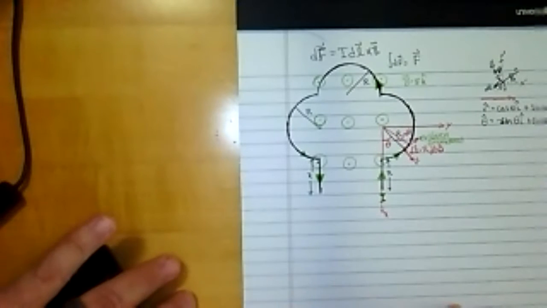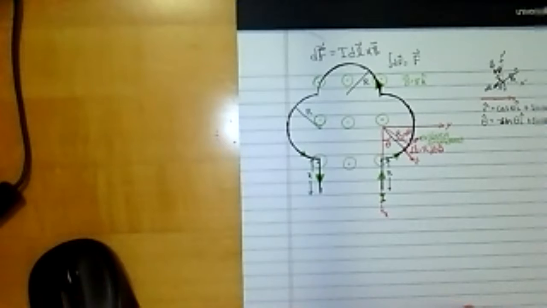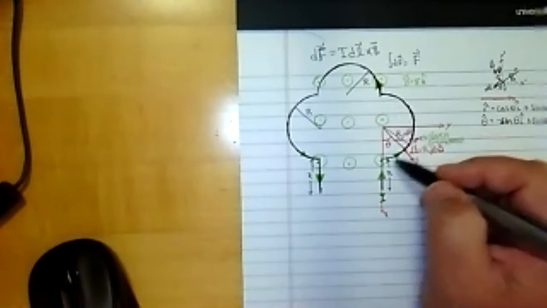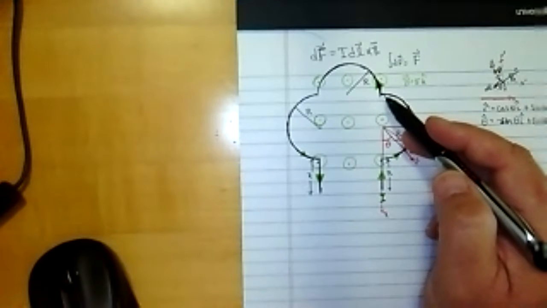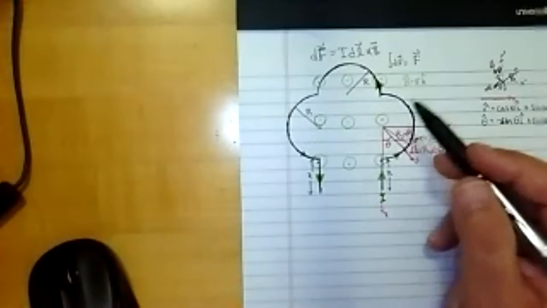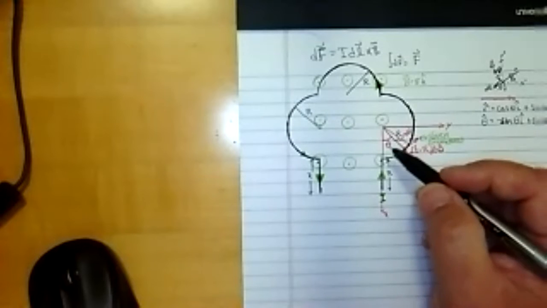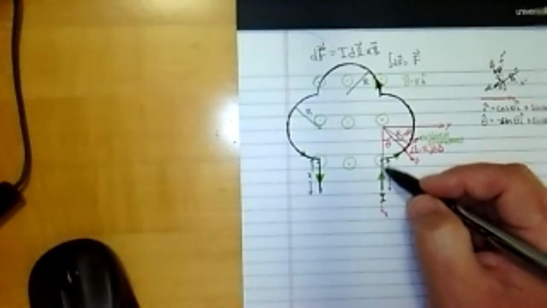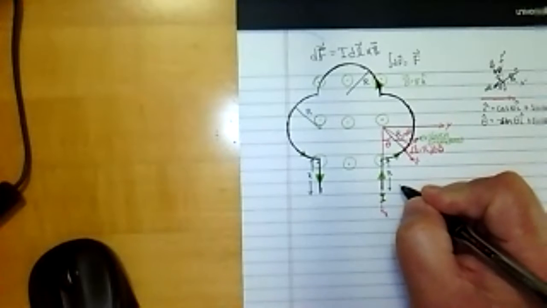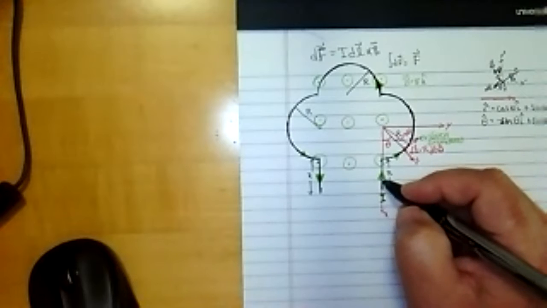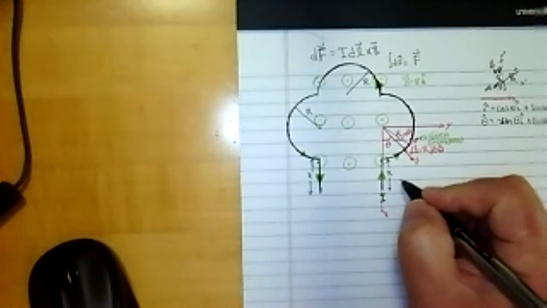So I've drawn this diagram and I've taken the time to work some things out. The hardest part really is going to be the semicircle, and I'll do one semicircle, and then from symmetry I can tell, well, this is just like it and this is just like it, so I can just add those forces up once I find out what the forces do to this one. This one right here, of course, we know is just F equals BIL because it's a straight line segment. The angle between the magnetic field and the current carrying wire is 90 degrees, and the sine of 90 is 1.